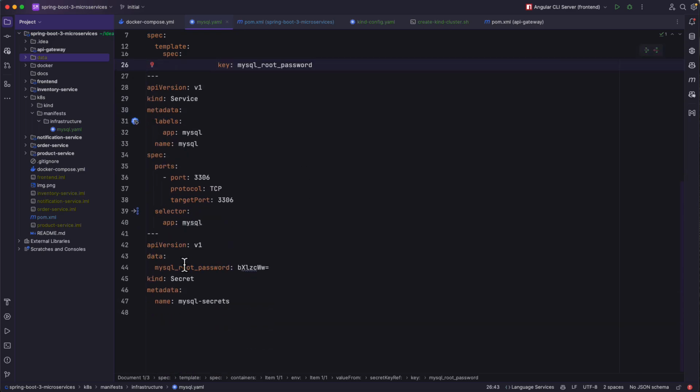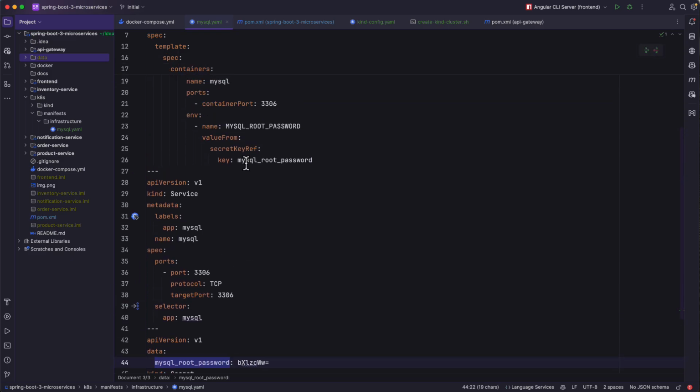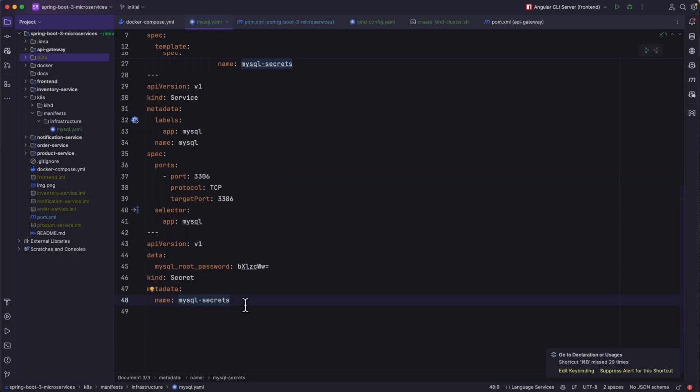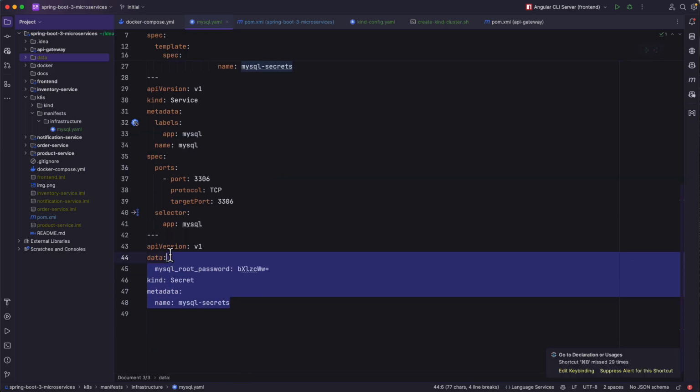So you can see that is the key which you are using for the secret, and this is the value, right? So we need to provide the key for the secret, and also the name of the secret. This is going to be MySQL secrets. So if you just Ctrl+click here, it will take us to the MySQL secrets configuration.